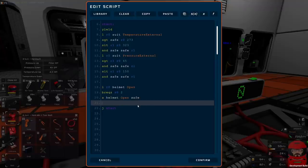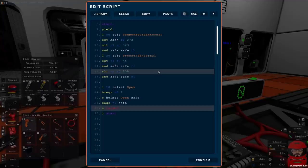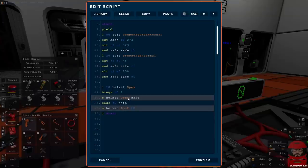Now we want to lock it. When we want to close it — if it's unsafe we close it with zero. But lock has to go to one, which is the opposite. So from there we shall set R0 to zero if safe — meaning if safe is unsafe, set R0 to one. So we've closed the helmet with zero, set that to one. Save helmet lock to R0. It's just confusing because you've got to set one to open and zero to lock, or vice versa. But we've locked it now.